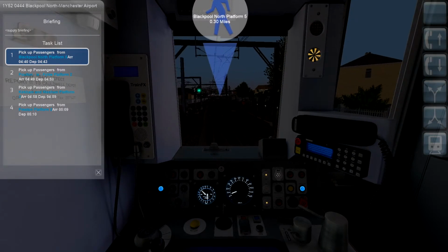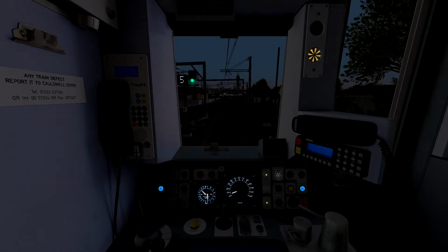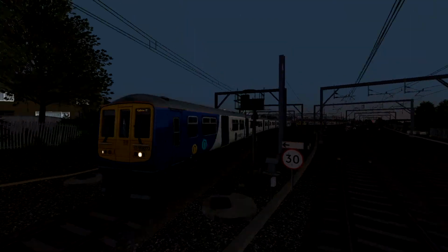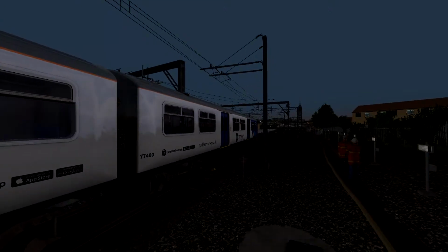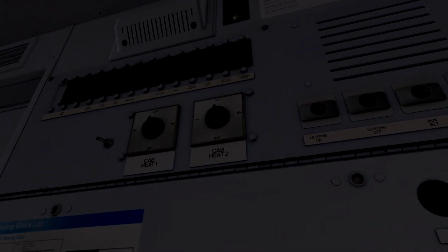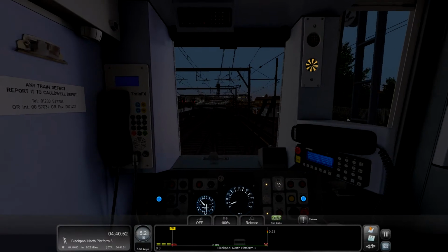So what we're doing, we're coming out of Blackpool car sidings, we're stopping in Blackpool North, Poulton-le-Fylde, Kirkham, Salwick and Preston. So we're driving through a 9372. So how do I turn on the saloon lights? So Capita, it's freezing in here. If that could put on. So on, lighting on. Aux set, aux trip. There we go, now we have a heater going. Because it's freezing at about 20 to 5 in the morning.